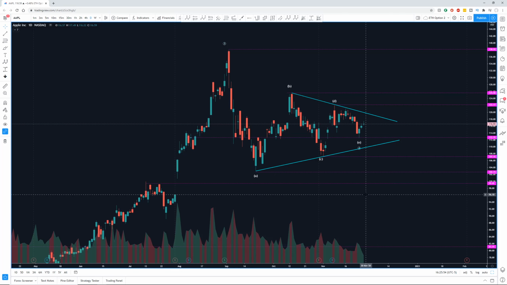So from here, I'm going to move forward and assume that this triangle is correct and that our E wave actually is in. It's possible that our E wave ends up putting in another wave downwards here to come to the bottom of this blue line where our A and our C would connect as really good support in here. However, I really like the Fibonacci retracement pull here, and I like that we've already seen this kind of volume peak in here, where if it were any higher and another peak of volume comes in, then we'd ruin the trend of downwards volume in here anyways, which would make our overall triangle assumption a little bit weaker.